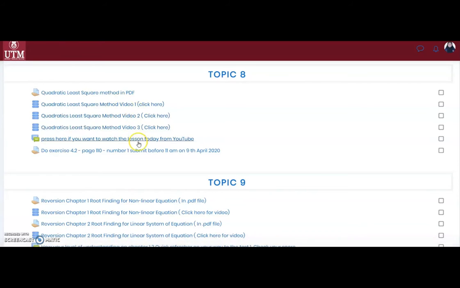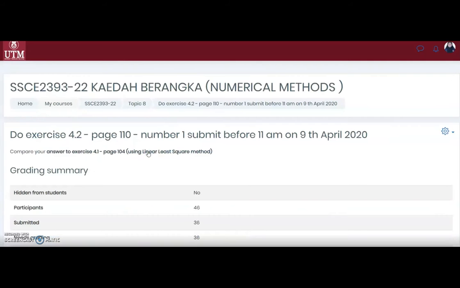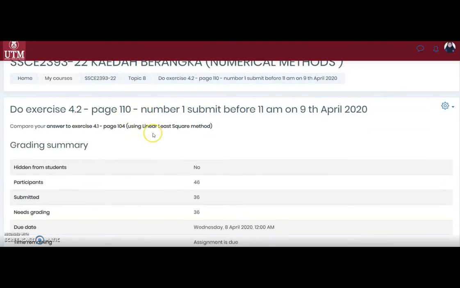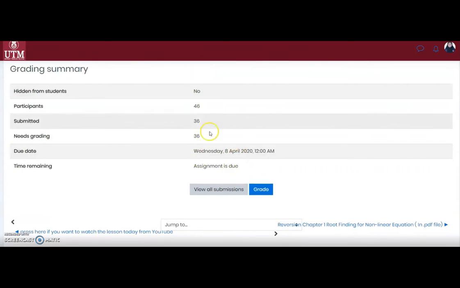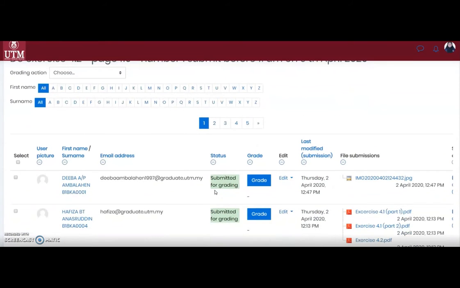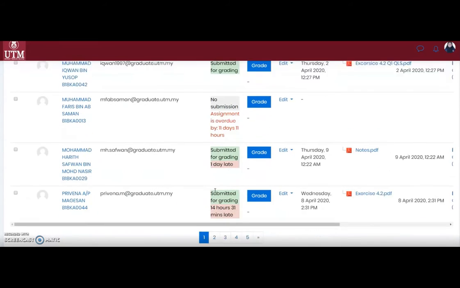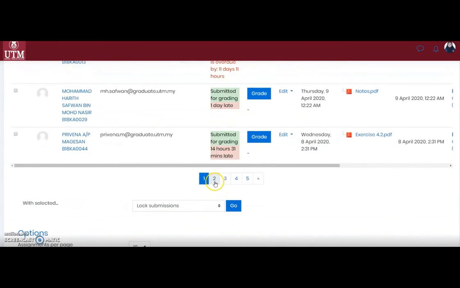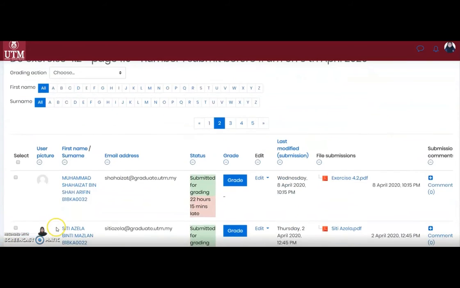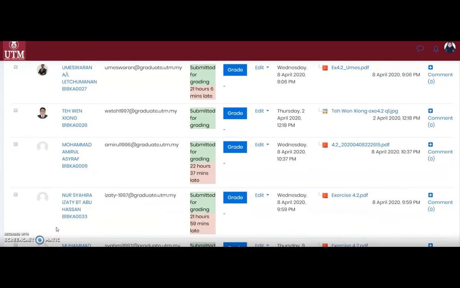So the question is how to prepare the higher order thinking question. I'm using e-learning because e-learning provides so many tools, for example, assignment, quiz, and forum. At the assignment, students send their answer, alright. We can see the time, the date where they send the answer, and we can grade the answer script.